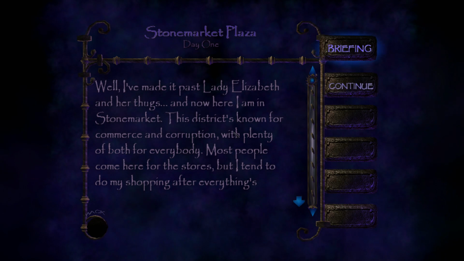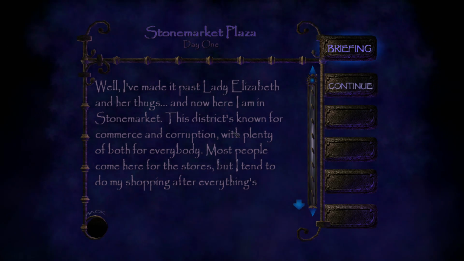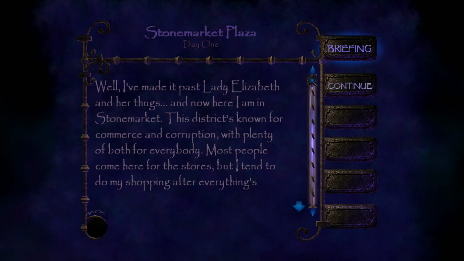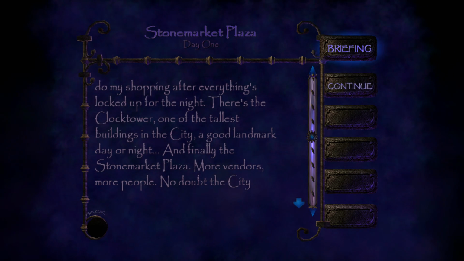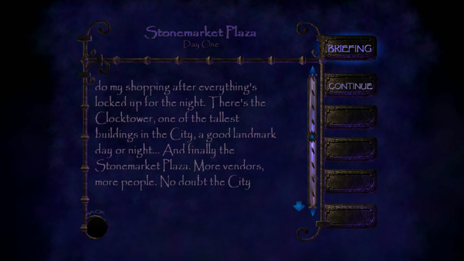Well, I've made it past Lady Elizabeth and her thugs, and now here I am in Stonemarket. This district's known for commerce and corruption, with plenty of both for everybody. Most people come here for the stores, but I tend to do my shopping after everything's locked up for the night. There's the clock tower, one of the tallest buildings in the city, a good landmark day or night.